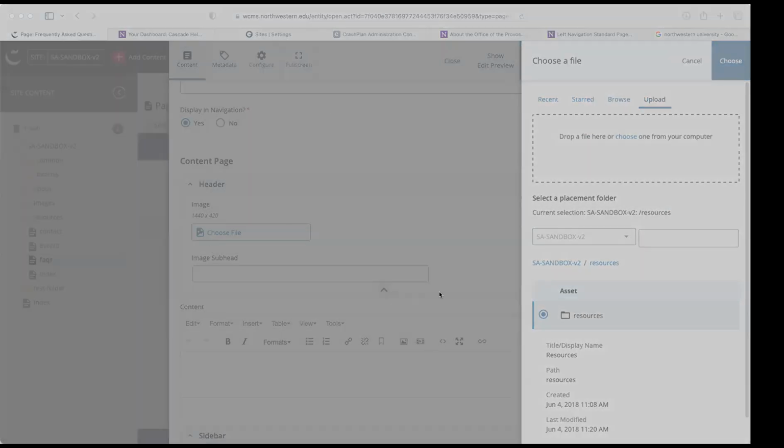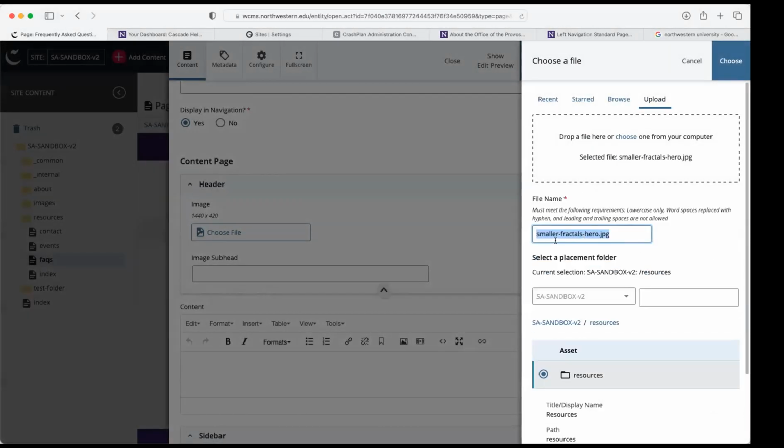So I'm going to choose a file from my computer. I might not have the right one. This probably is okay. So I have this file. It's the file name. We have a standard because the file name becomes part of the URL for images or files. So you have to make sure it's all lowercase without any spaces. It will not allow you to upload any file names that are uppercase or have spaces. Then you have to make sure that the files have an extension. Okay, so .jpg is my extension for this file. Also make sure to update the file names to something more meaningful.